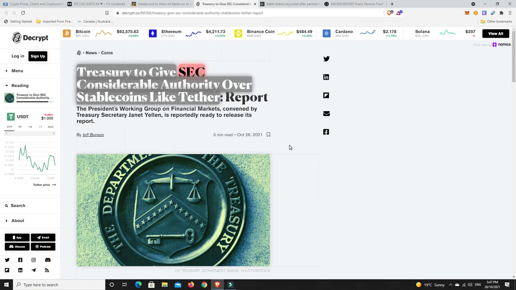So I am trying to make sure I've got plenty of cash on the side. Not that I have a whole lot of cash, but really I'm not DCAing into things too much at the moment. I'm trying to keep that cash reserve on the side, to make sure that if there are any significant dips, I can take advantage of it, because this is definitely something that worries me. This could be the catalyst of a pretty harsh correction. And look, it could even be the catalyst of the next bear market.